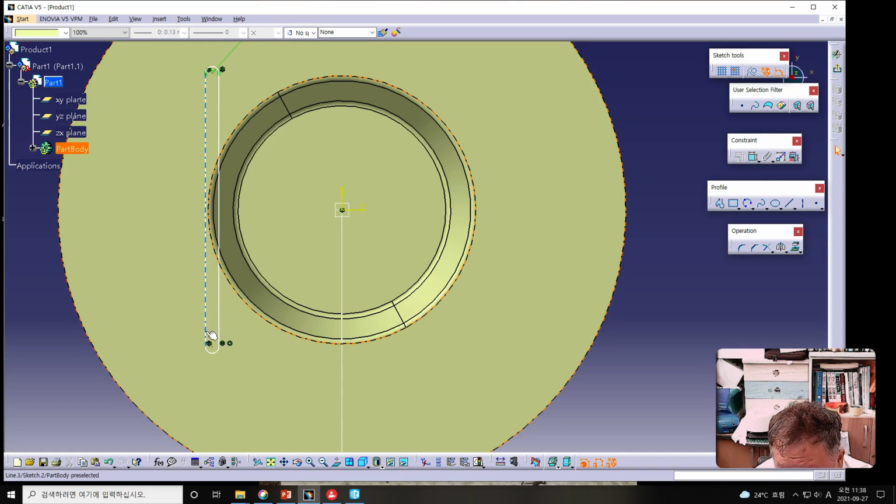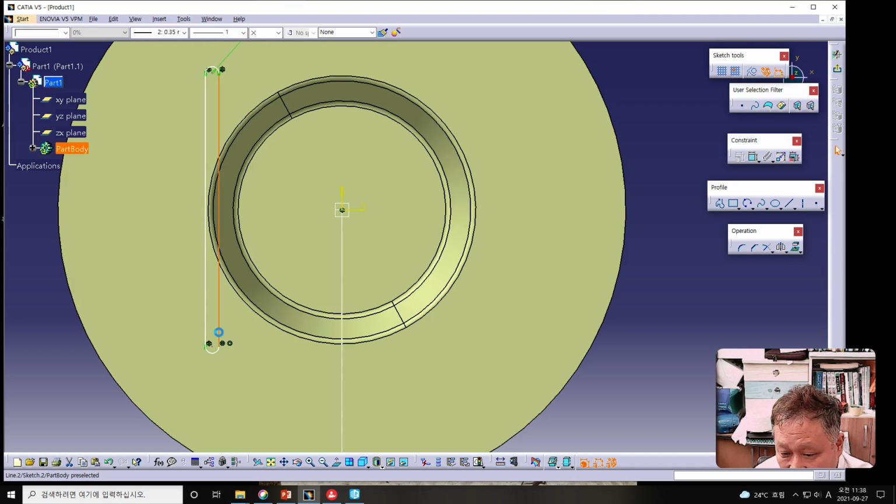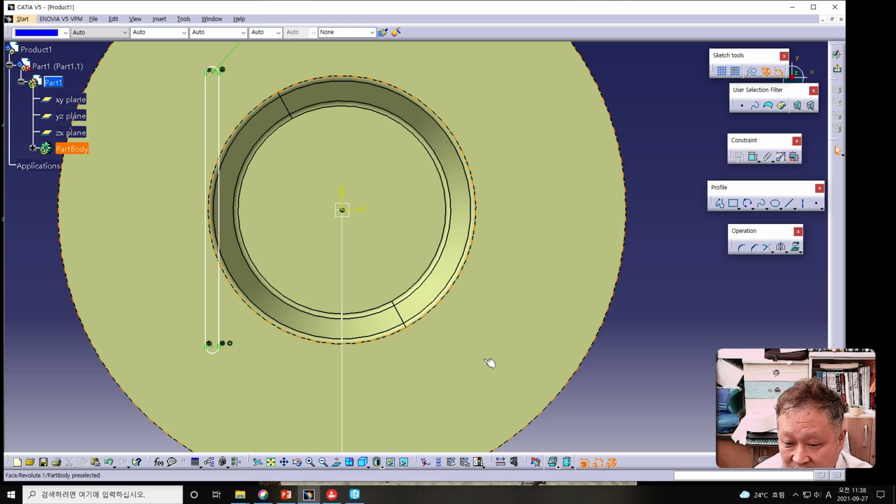And the line between this one can be tangent from this button, and also these two lines should be tangent like this. If you are making this one well, then please make the dimension.